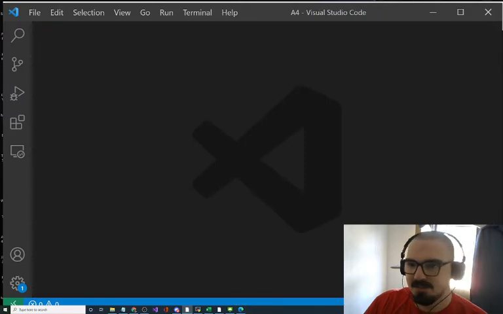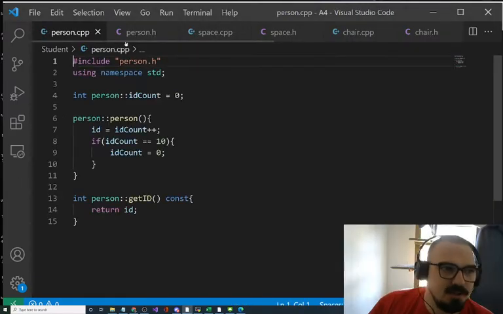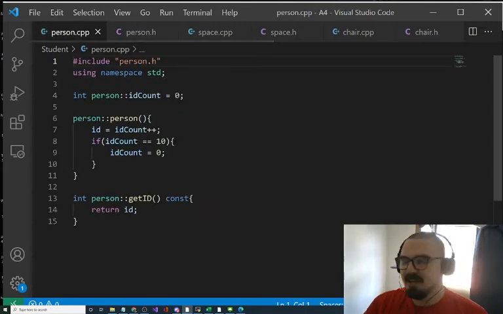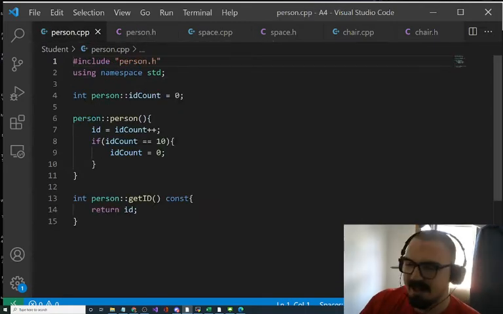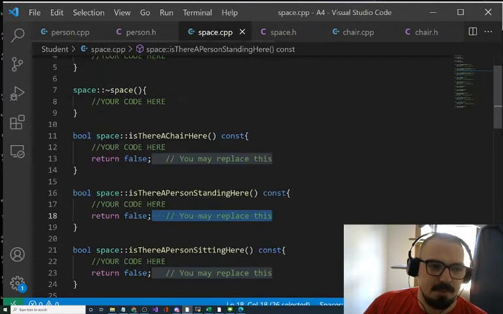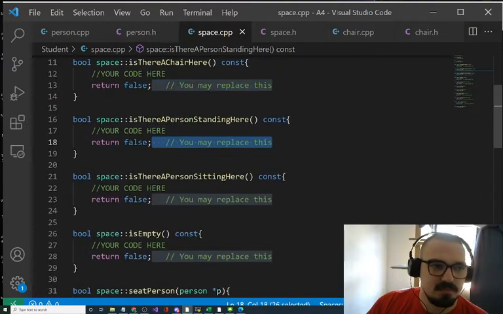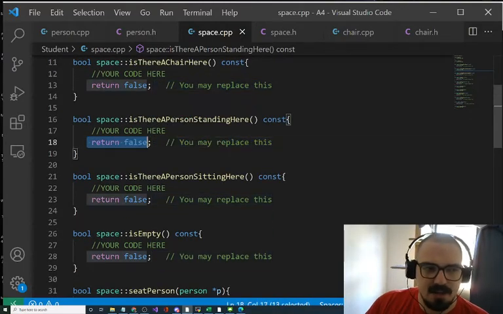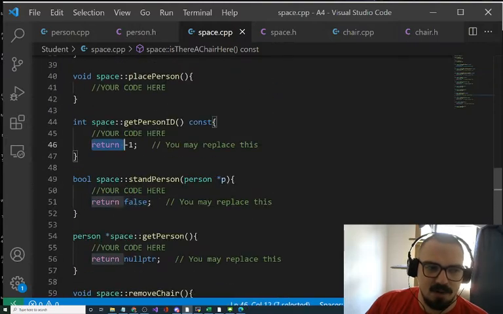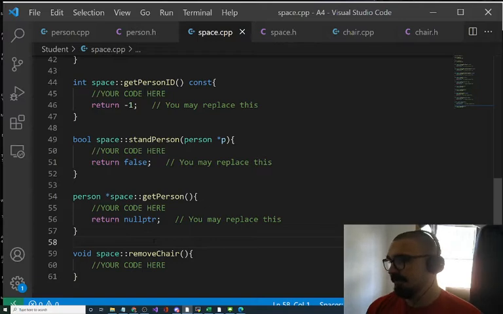We are in the student folder here, so if we pull them all open, notice that person.h and person.cpp are completely given to you. It's a very simple class. Now space.h, I've given it to you. Space.cpp, you've got to put in all of the code, but I gave you the skeleton. You'll see here, some of these return false, or they return, say, -1. The reason is that I want the code to compile right off the bat for you.